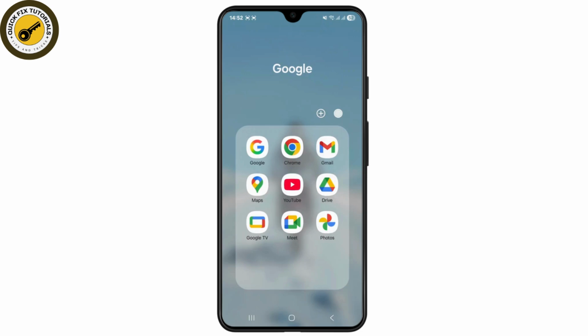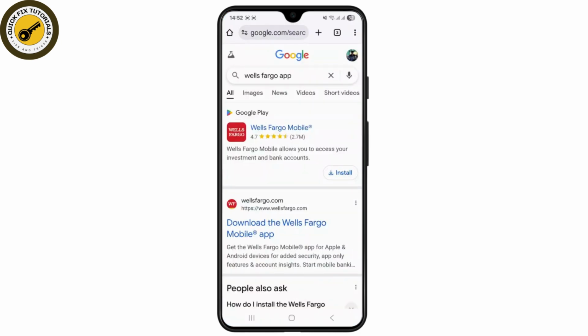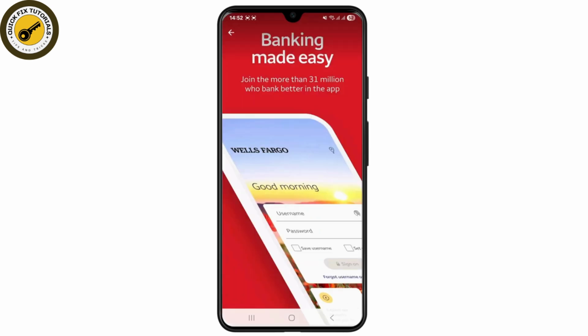In this quick tutorial, I'll be showing you how to see your card number on the Wells Fargo application. To see your card number in the Wells Fargo mobile app, you will need to access your digital card number. First, head over to the Play Store or App Store based on the device you are using and make sure to download the application. Simply sign into your account using your username as well as your password. Once you successfully sign into your account, find and select the card you want to view.